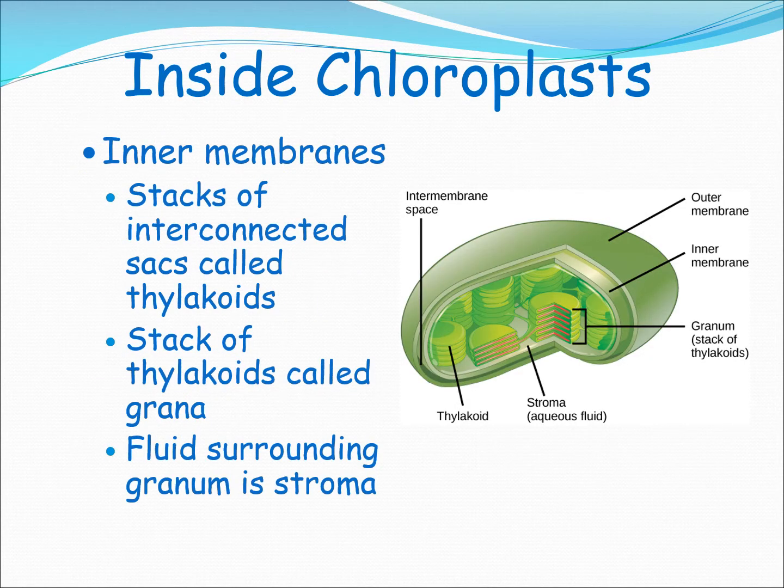In the inner membrane of chloroplasts, there are stacks of sacs called thylakoids. Each stack is a granum, or grana for plural, and the fluid between the stacks is called stroma. These structures play important roles in photosynthesis, the conversion of solar energy to glucose. We will discuss this in more detail in Chapter 5.